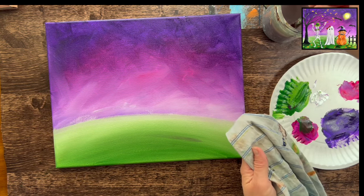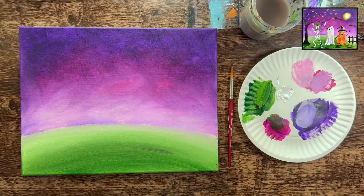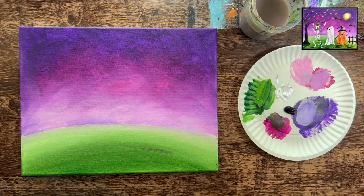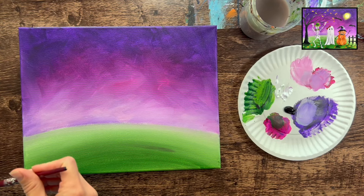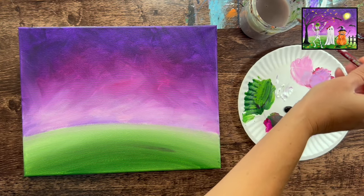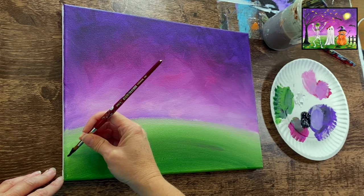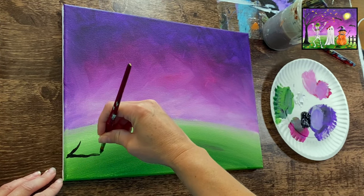Let this dry a bit. Completely rinse your brush off and switch to a number eight round brush, adding Mars Black on your palette — I'll be painting the tree next. I find this a really good brush for painting trees because we can do thick and thin all in one stroke. Load your brush in the water — I like to keep some of that water on the brush and distribute it into the black to loosen the paint up a little bit. Using mostly the tip of the brush, kind of sketch out the base of that tree.